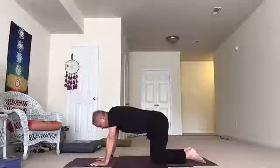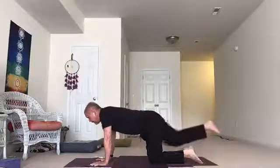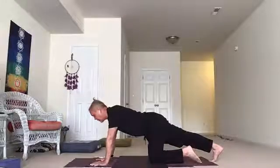Nice. And one more time. Coming to neutral, take the left leg back. We're going to reach the left leg long and strong, bring the ball of the foot down, and push through the heel. Nice long stretch to the back of the leg.